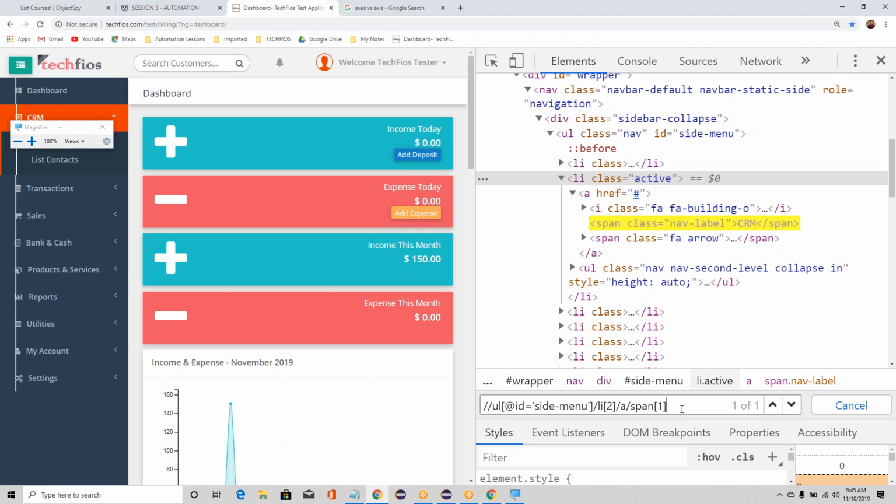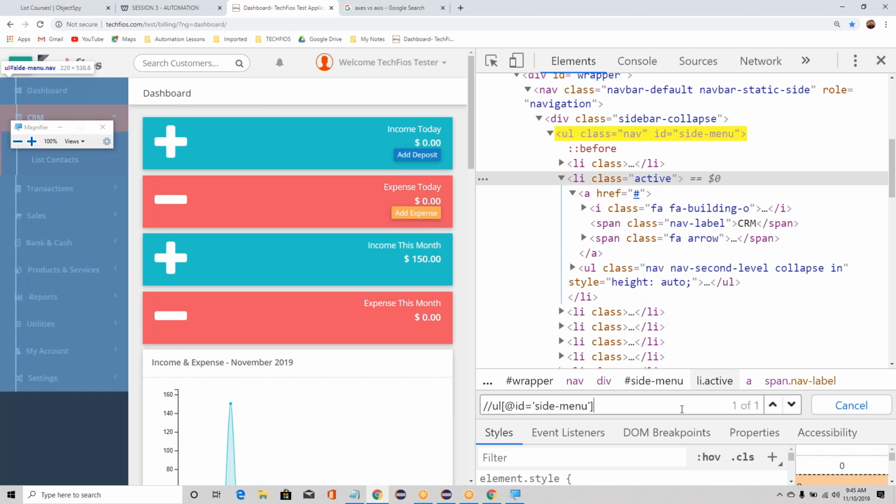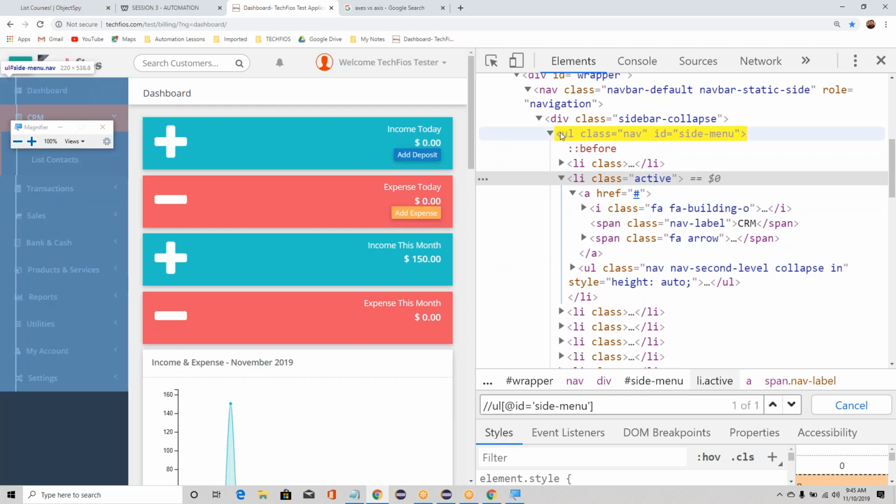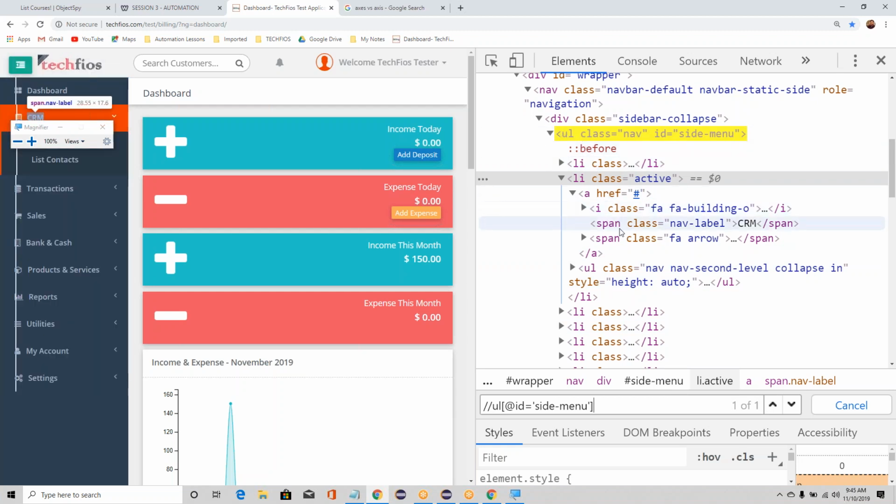Just because it highlights doesn't necessarily mean it's working, but it does give you a hint that you're on the right track. Good. Okay, let's go back here. Now, let's look at our game plan. You have to look at this family line and see I am here and I want to get to here, and you have to wrap it up in some way that it's not going to fail.